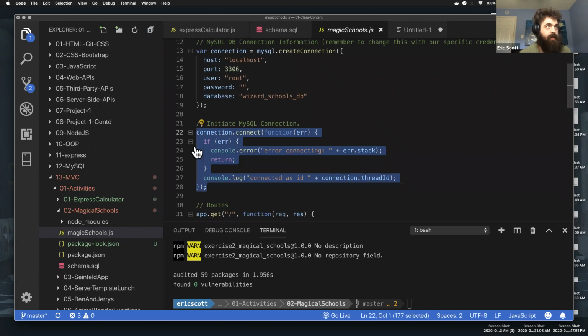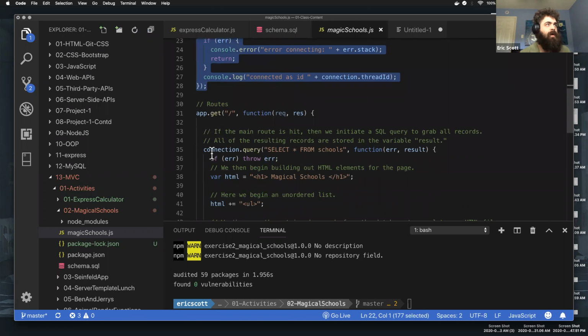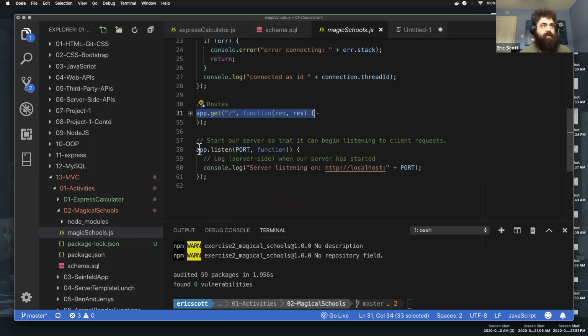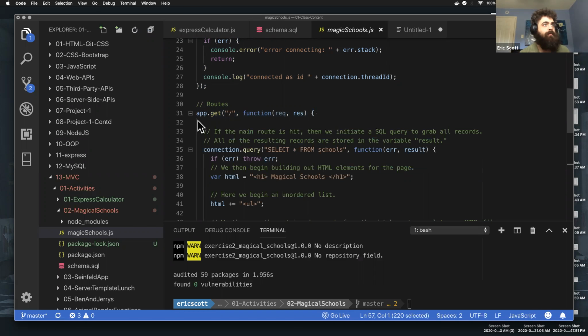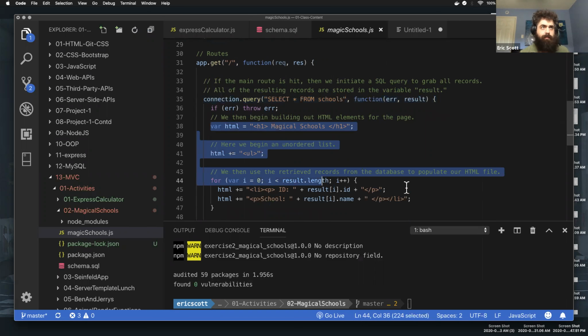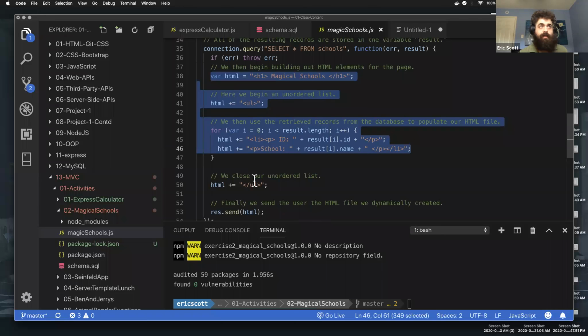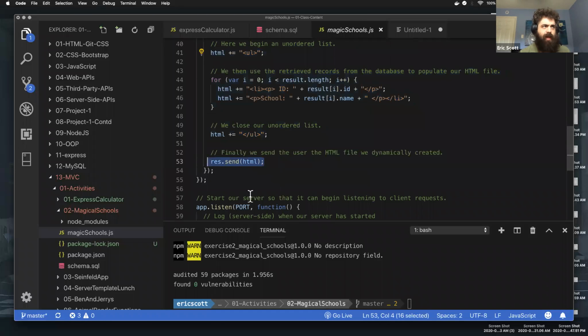So we connect to MySQL, and then we have a couple of different routes. Well, really just one. We have the / route, and then we listen to it. So in here, you'll see that we just make a command, select star from schools, and now we're going to just handcraft some HTML in response. Later, we're going to see some better ways of doing this. This is kind of a painful way to build HTML, but the idea is, hey, we're going to construct a response based off of all the data that you give to us, and then we send back that HTML.